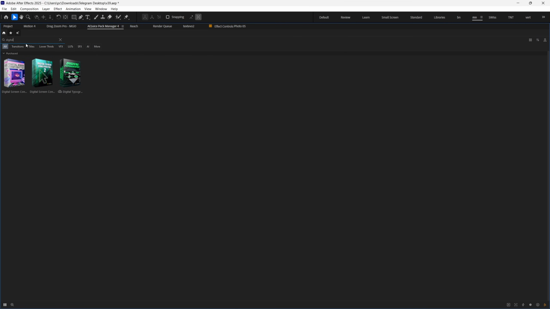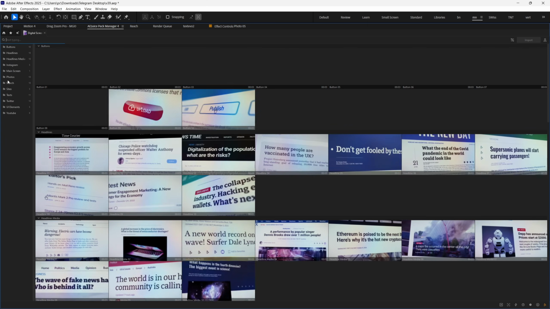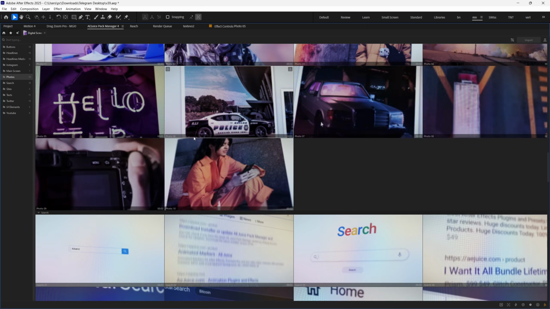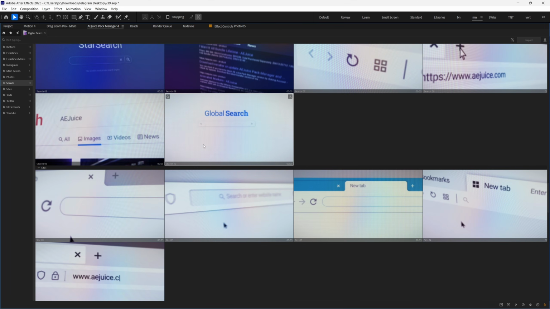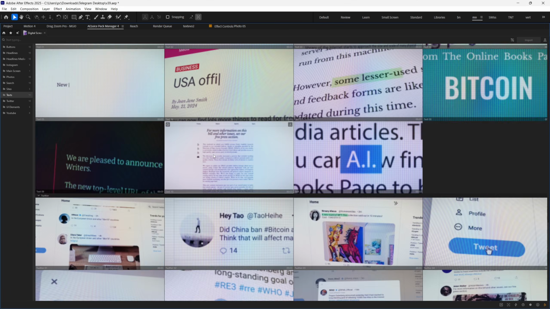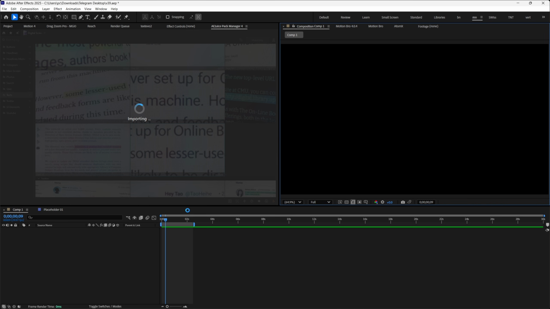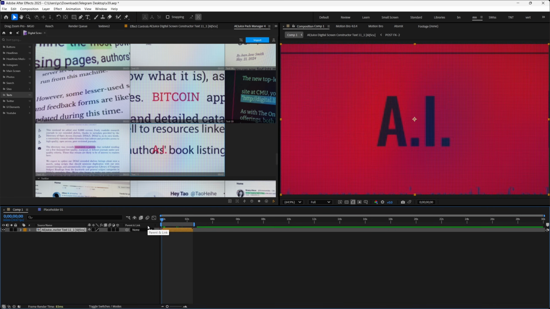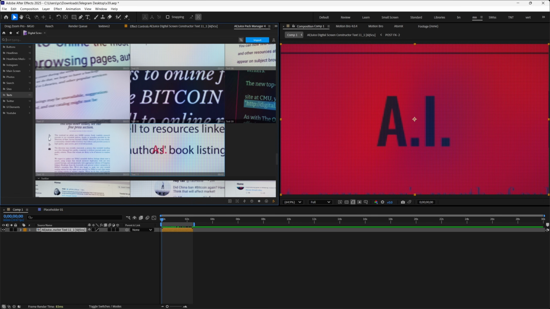Now let's see our next favorite pack, which is the Digital Screen Pack. In this pack, you can find various types of digital screen animations, like headlines animation, text match cuts, and searching animation with multiple perspectives. So I'm gonna choose this match cut text animation and hit import, and I will wait a bit for it to import. And then I will just select it and head over to the edit panel.